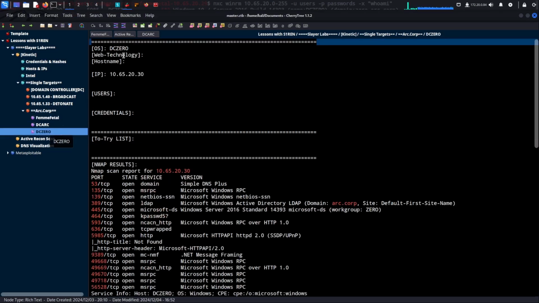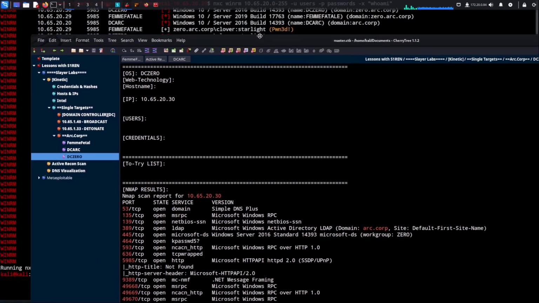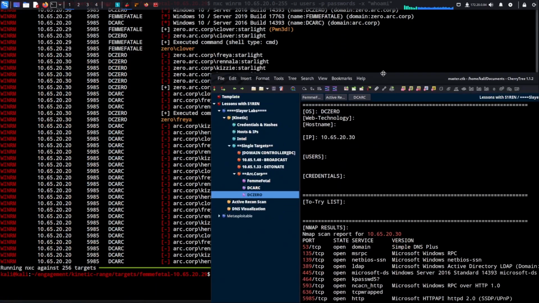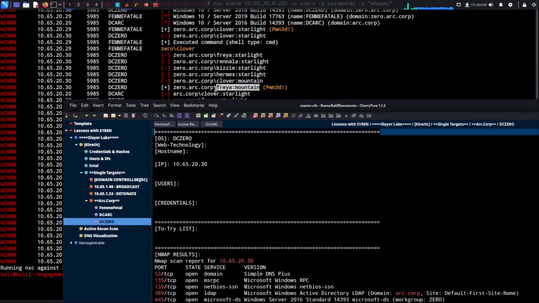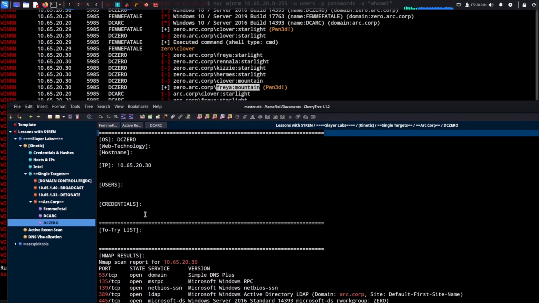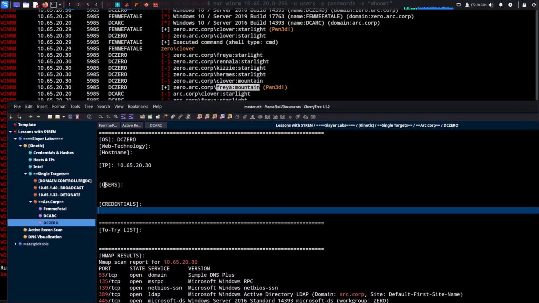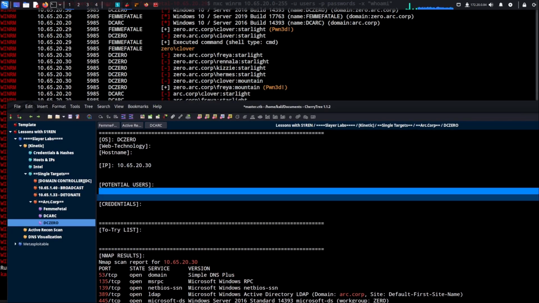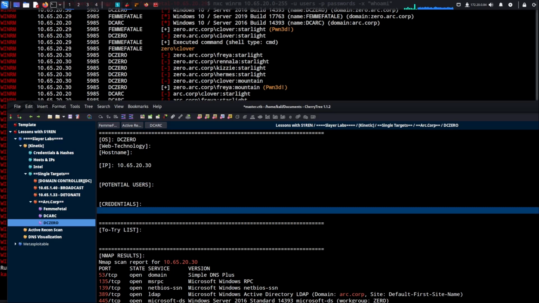I'm going to go to DCZERO, right? 10.65.20.30. Users and passwords. Or I really like to call this potential users, in case we find anything that looks like a user. But we have full-on credentials here that we compromised from FemmeFetale, and we're moving laterally across the network.